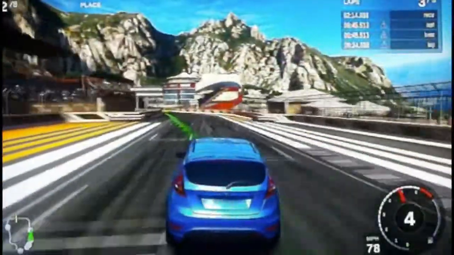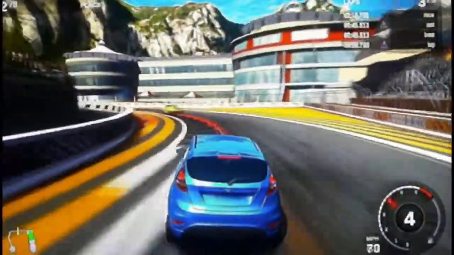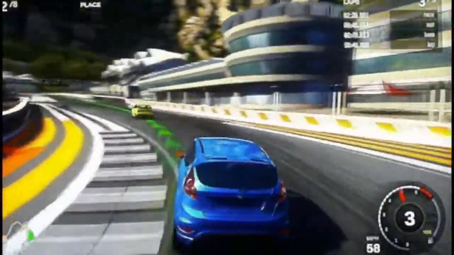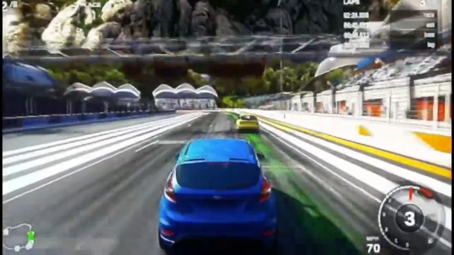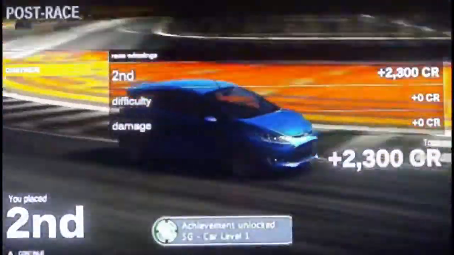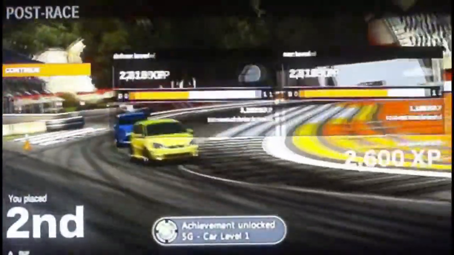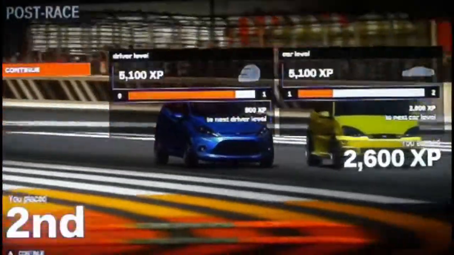Oh, I lost. Oh no, that's not the finish line. Come on, lose around this turn. Come on, I just saw the brake wasn't on. What's up, yellow? I need to get past you right here. Oh, come on. Second is still good, I guess. It's even in like, car level 1, so I guess my car level is getting up to 1. Yeah. Okay.